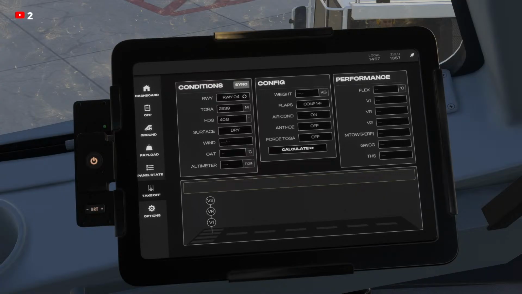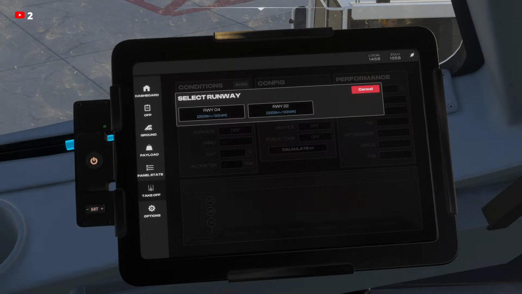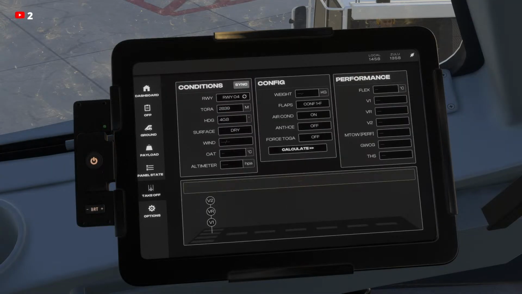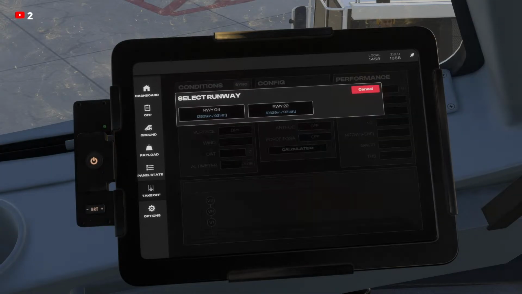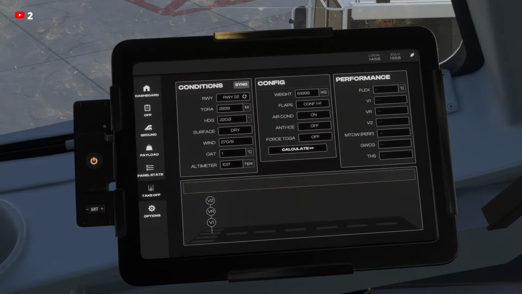To choose the runway, you just click on it and then press the sync button, and it will fill all the necessary things for you, like the temperature, atmospheric pressure, and so on.